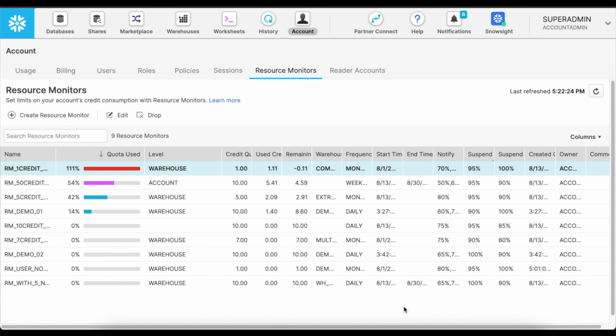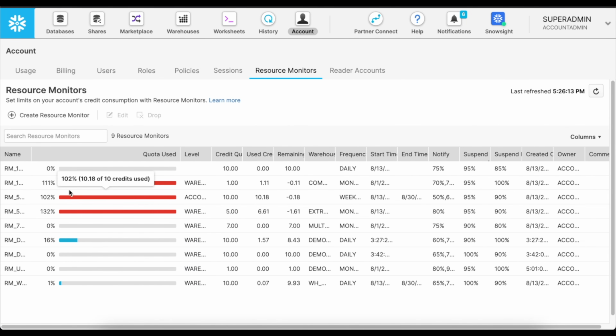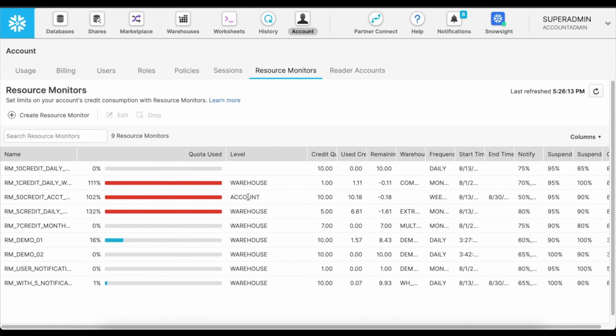Okay, since all my warehouses are running and I have given a very limited credit quota for account level, let me refresh and let's see what is my current state. Here I can see all my resource monitors are triggered and the account level resource monitor might have suspended all my virtual warehouses. So here I can see it has crossed 132%, this is 102% and this is 111%. Since the account level resource monitor is triggered, it will not allow any other warehouse to run within the account.